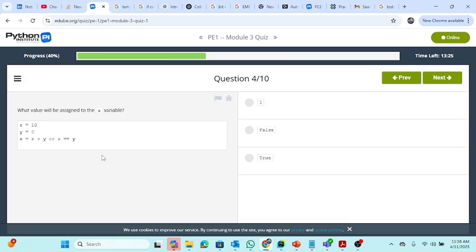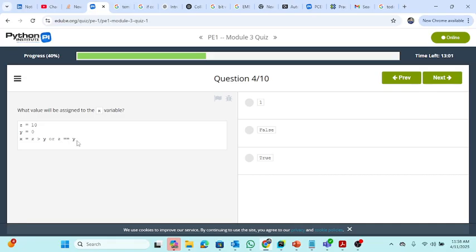What value will be assigned to the x variable? So z equal to 10, y equal to 0. So z greater than y or z equal to y. The first one, z greater than y, is true, right? Or z equal to y is false.